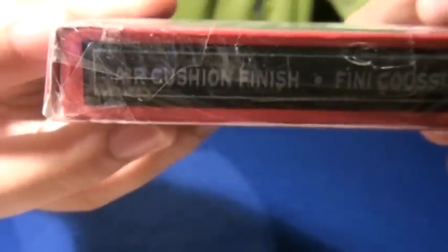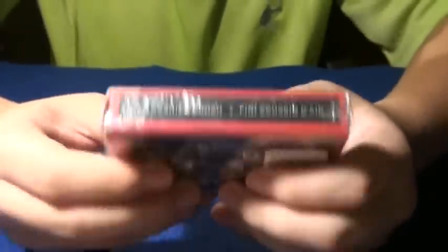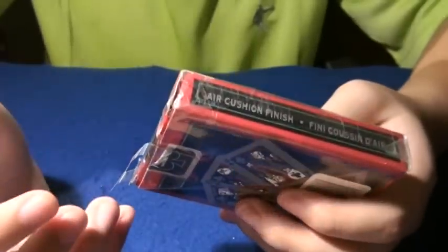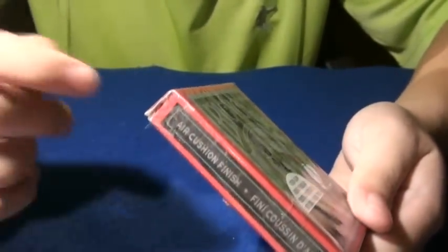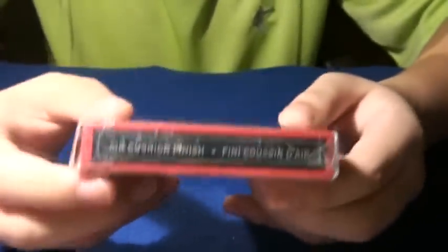To give you a close look at it, it's an air cushion finished deck — which I don't believe is true, because what I got when I opened this deck was crap. It was pure crap. It wasn't smooth, it was nothing. It was worse than the plastic decks that I got from outside, like the Shock Airway which I just reviewed. These are really dead bad.